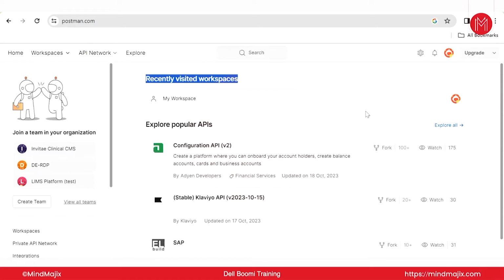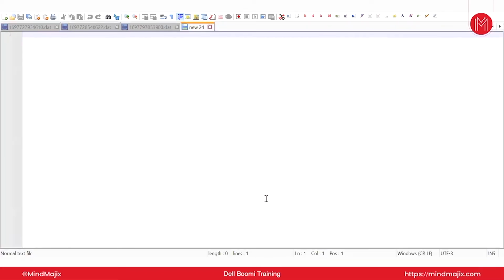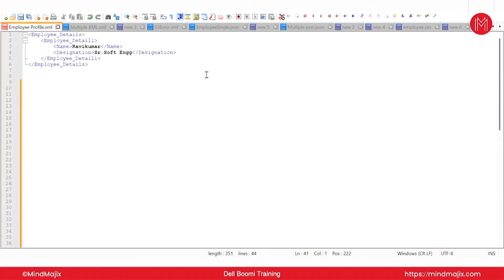But coming to XML, we don't have any restriction to use only predefined tags. We can create our own user defined tags, but each should be properly closed by the closing tag. So first let's see what the syntax for XML is and how we can create it. If you see my screen here, this is our basic XML format, and how I have created it is what you need to understand.